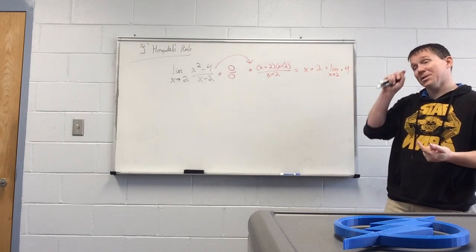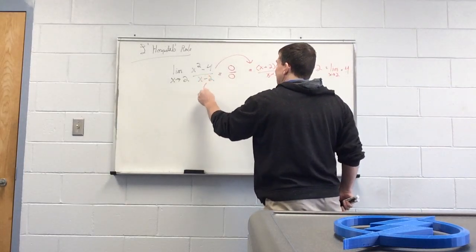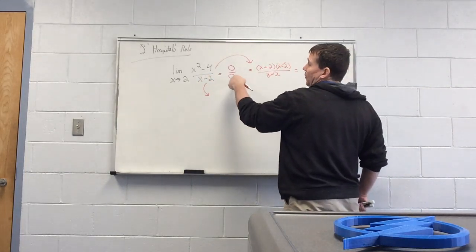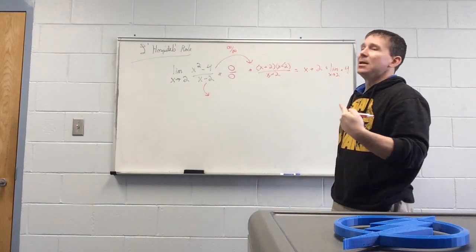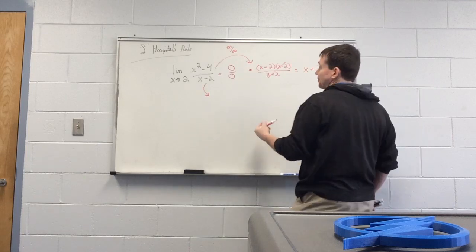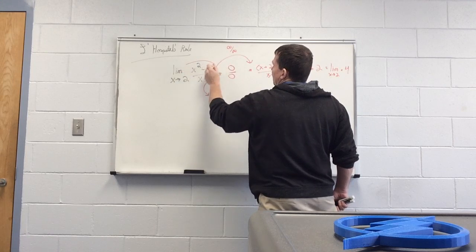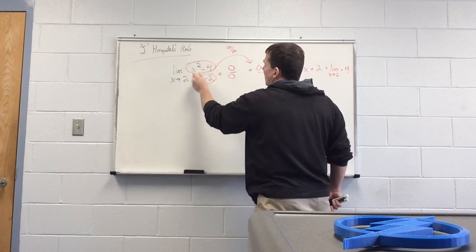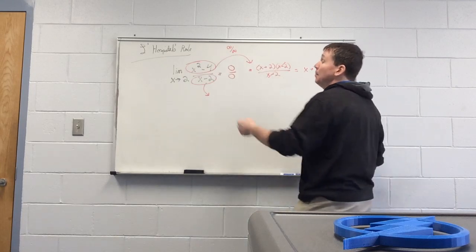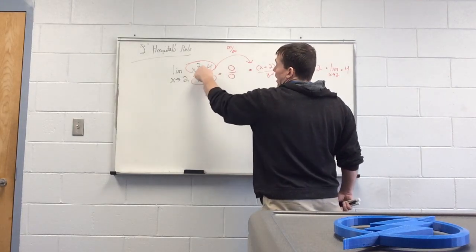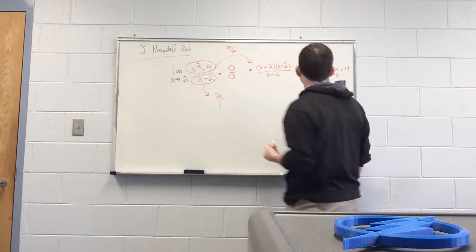The other trick, once you learn what derivatives are, is L'Hopital's rule. And the idea is, if you have an indeterminate form, something like 0 over 0 or infinity over infinity, you can apply L'Hopital's rule to it. And the way it works is, you take the derivative of the top function and the derivative of the bottom function individually and then apply the limit again. Meaning here, I take the derivative of the top, I'll just get 2x. I take the derivative of the bottom, which is 1.